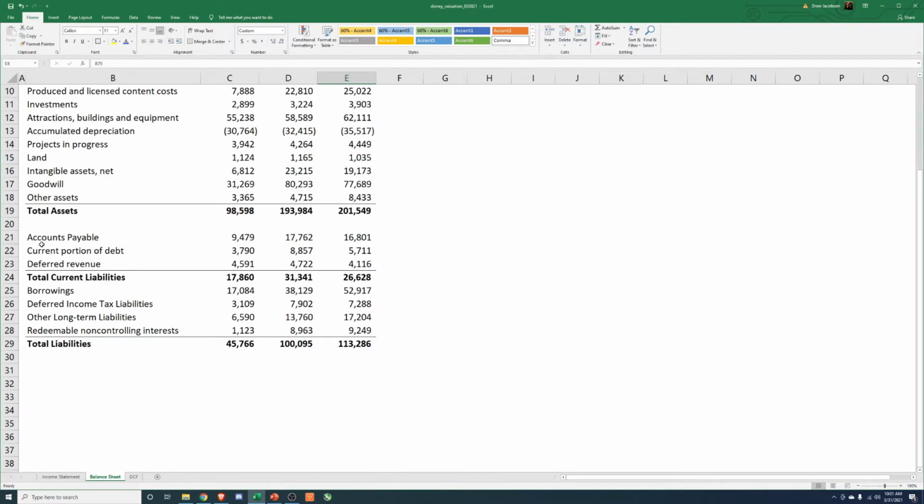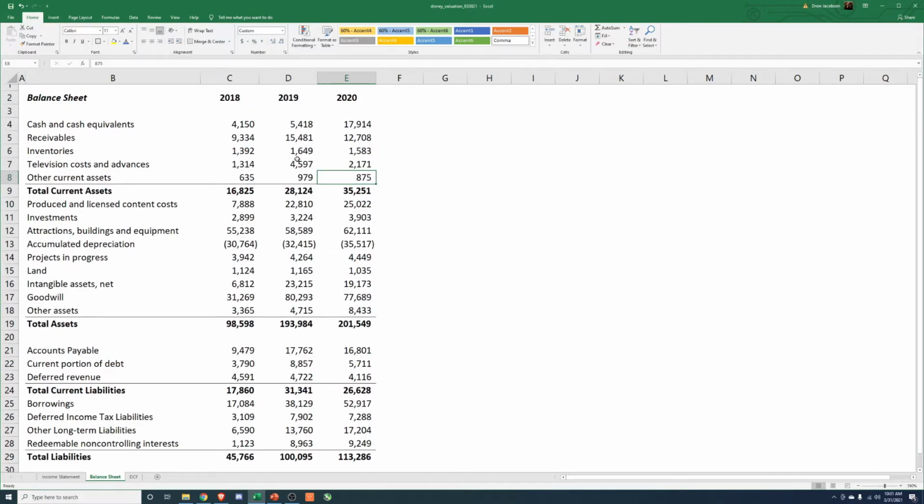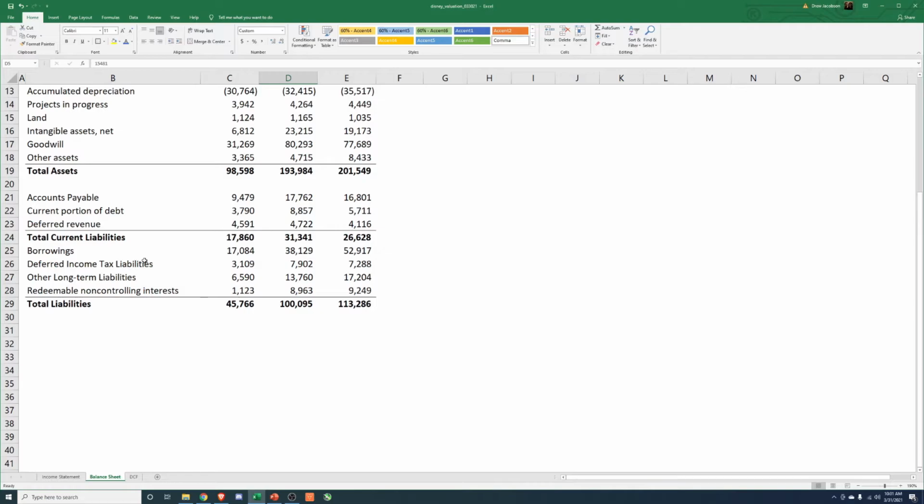And then for liabilities, but I guess if we look real quick, it looks like television costs dropped, receivables dropped. So those are kind of the main drivers. So that's probably just a kind of one-off, but it also looks like they had a spike in 19 for television costs and a spike in receivables in 19. And then for liabilities, this is going to be a source of cash. So accounts payable, that's money we owe people. So if we haven't paid them, that's good for us. We're retaining the cash for longer.